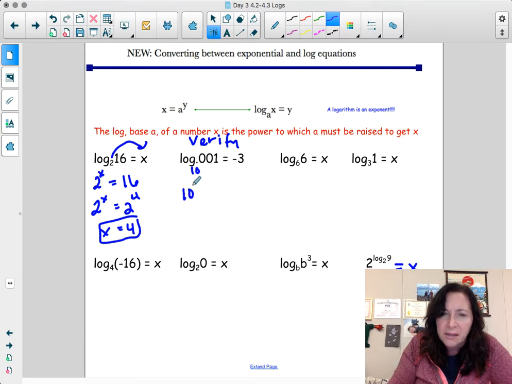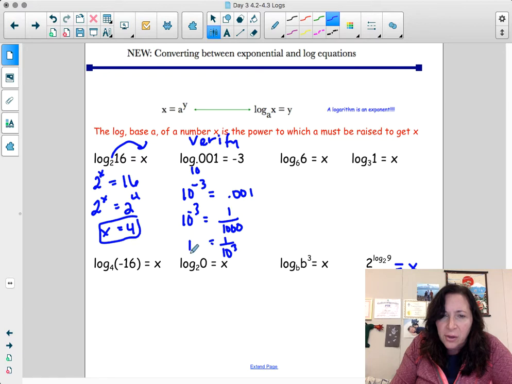For this problem, we're going to go base to across the equal sign. So we have 10 to the negative 3rd power is equal to 0.001. Now, obviously, my bases don't look the same, so I'm going to attempt to get them the same to verify that these two values are the same on both sides of the equal sign. So 0.001 is actually 1 thousandth, so that's 1 over 1,000. Now, another way of writing 1 over 1,000 is 1 over 10 to the 3rd power.